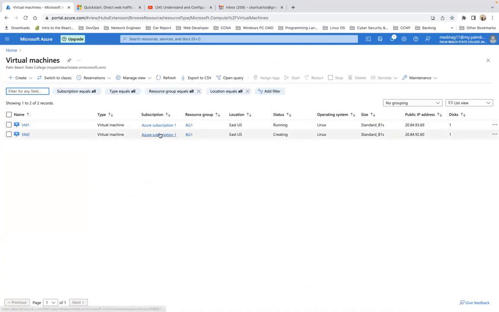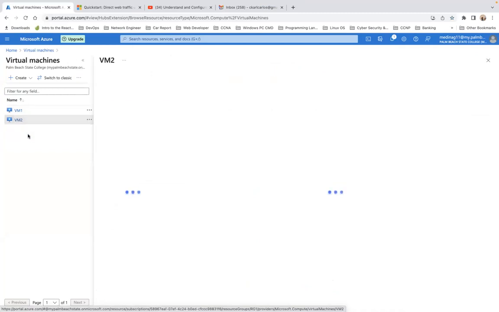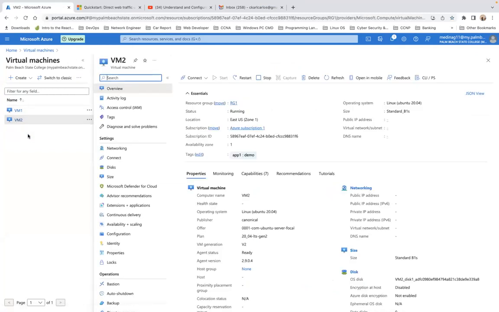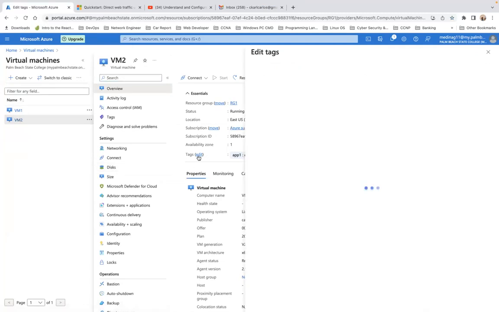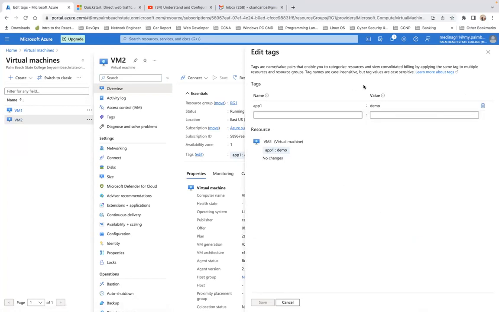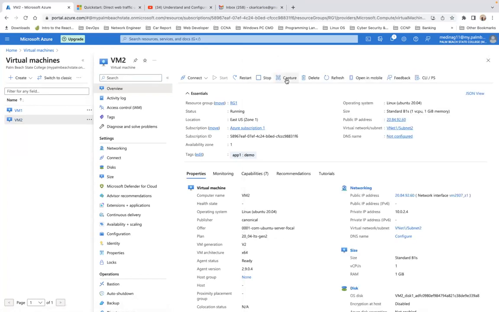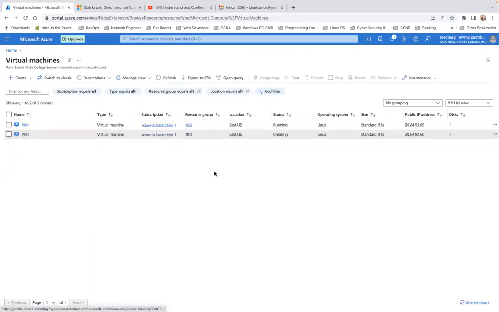Let's see if I can move this and put it on a different location. No, I can't modify this, but this is fair enough to show you the demonstration of the importance of an application gateway and what it actually does for you.